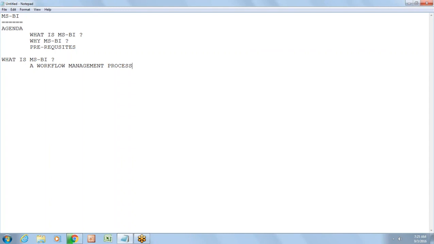So MSBI is a workflow management process that is responsible right from day one of data design, data store, and data management, to data archival, data access, reporting, and analysis.